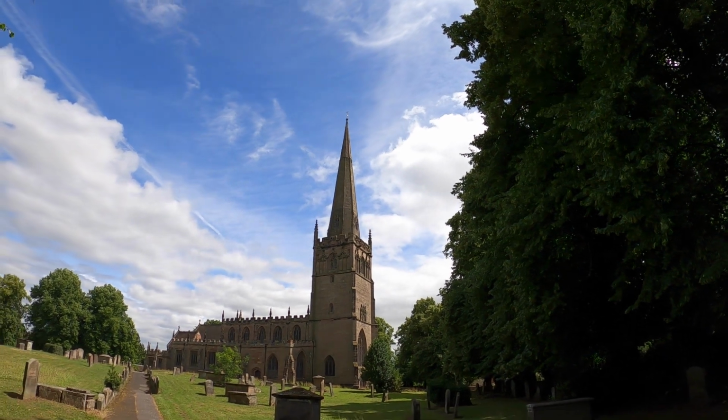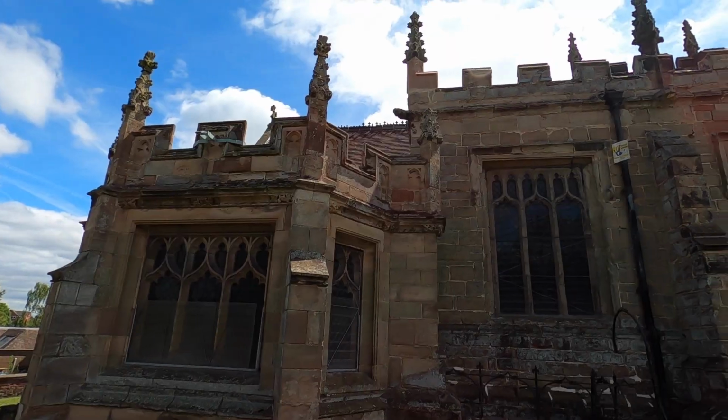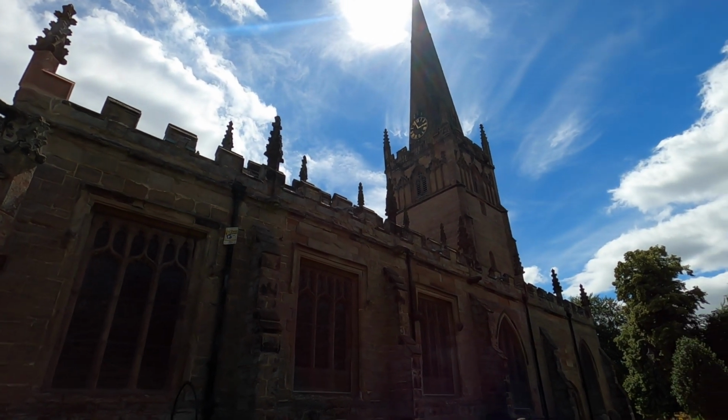I like the way the church sits on the hill. It's almost organic, the way it grows out of the hill, and you see it. And it has grown out of it as people have built onto it and built it over the centuries. It also seems to be sinking into the hill sometimes when you look at it from certain angles. The gravestones mouldering round it. It belongs to this hill and it belongs to the community.